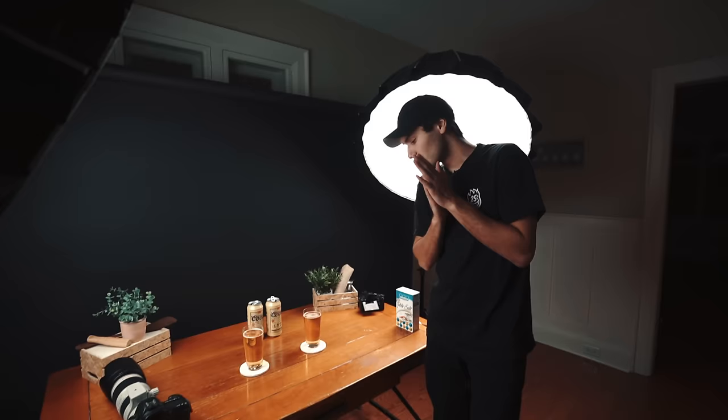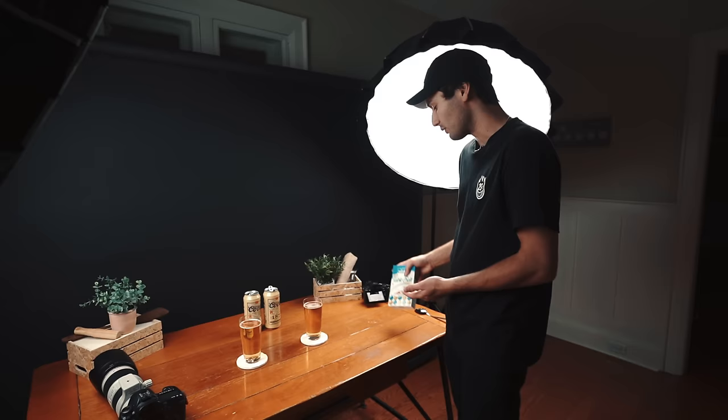So this next hack is something that I think could be pretty popular because a lot of videographers and photographers have alcohol brands as clients. On the table here, we have two glasses of beer that are pretty much completely flat as they've just been sitting out. Typically on a shoot, you will have the drink out for a long time and you will lose that head of foam. Now they say if you take table salt and add it to the beer and stir it around, that'll create new foam at the top, and then it looks like you just poured a fresh glass of beer.